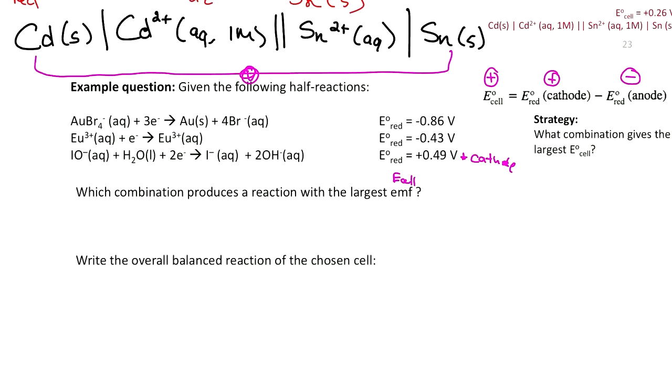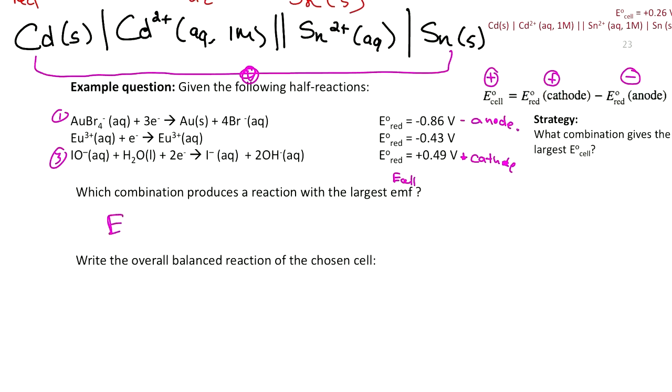Then which substance is most likely to be our anode, the first one or the second one? The first one, yeah, this one is going to be our anode, because it's the most negative reduction potential, meaning that it's really bad at being reduced, but really good at being oxidized. So it would rather be an anode. All right, so we want reactions 1 and 3. Those are going to give our largest EMF here.